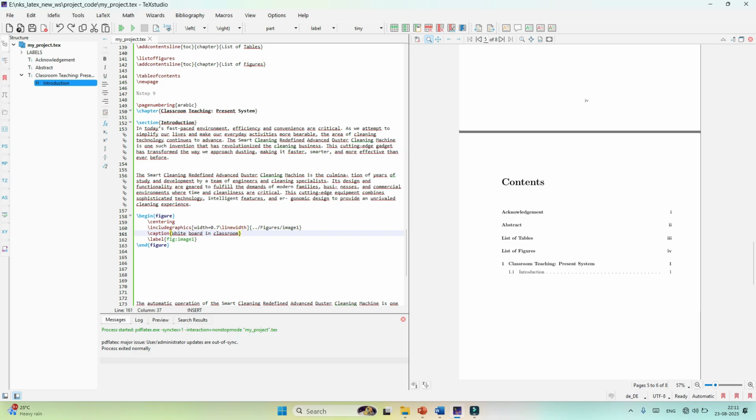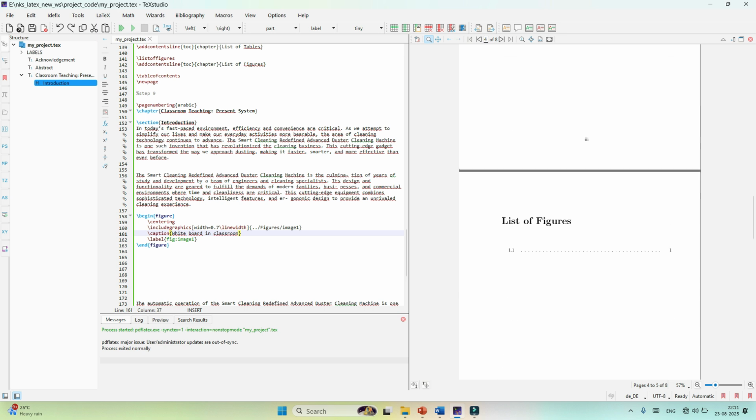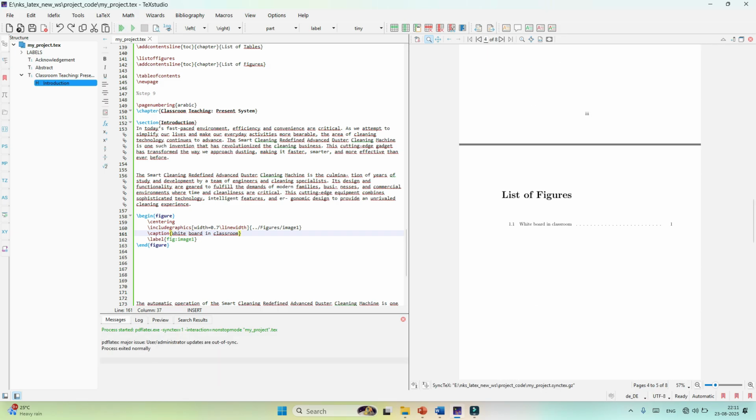The first chapter is created, the section is created, and now check the list of figures. You have not added this; the code added this figure to the list of figures. In order to see the caption of the figure, run one more time. You are able to see the list of figures with the page number added.